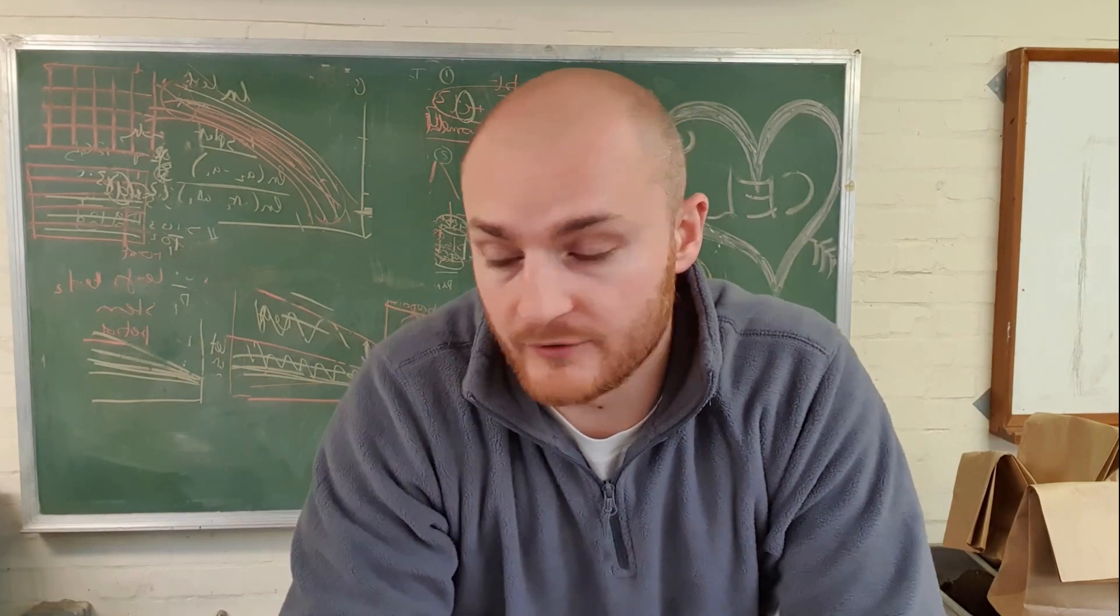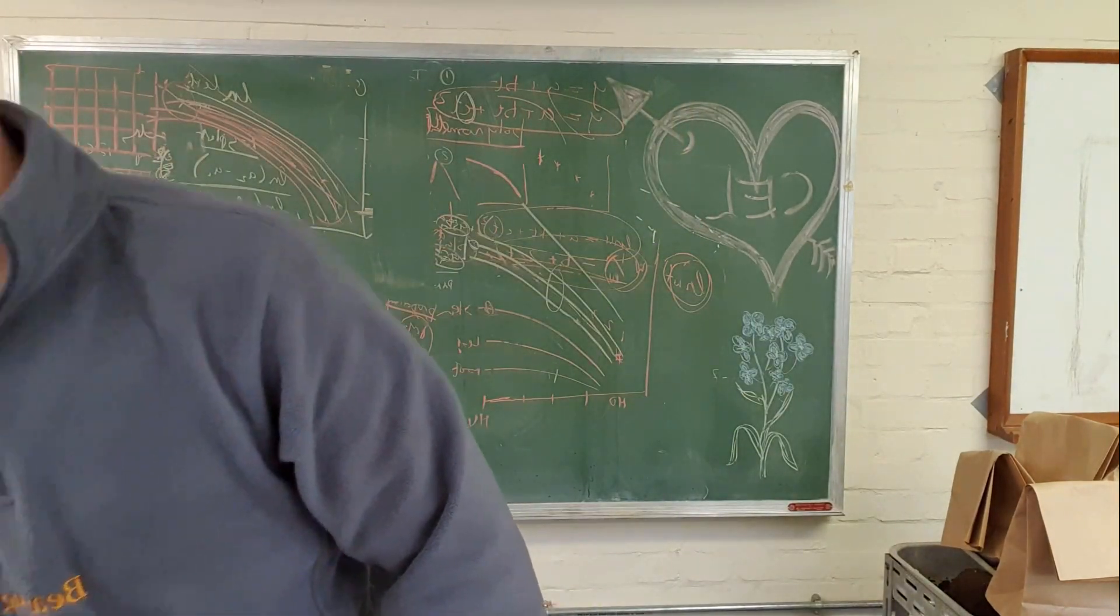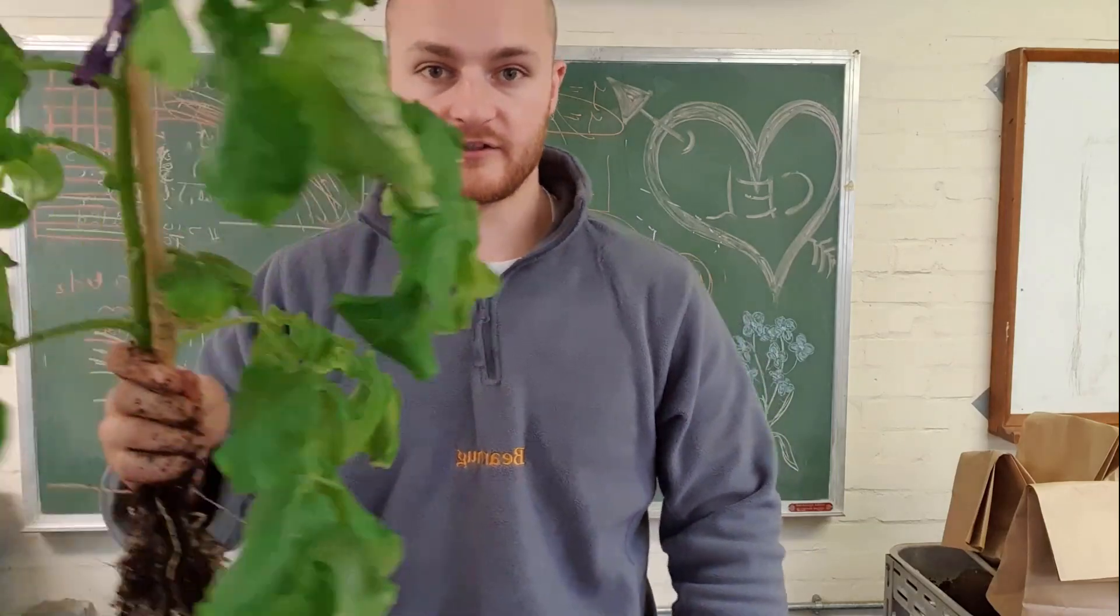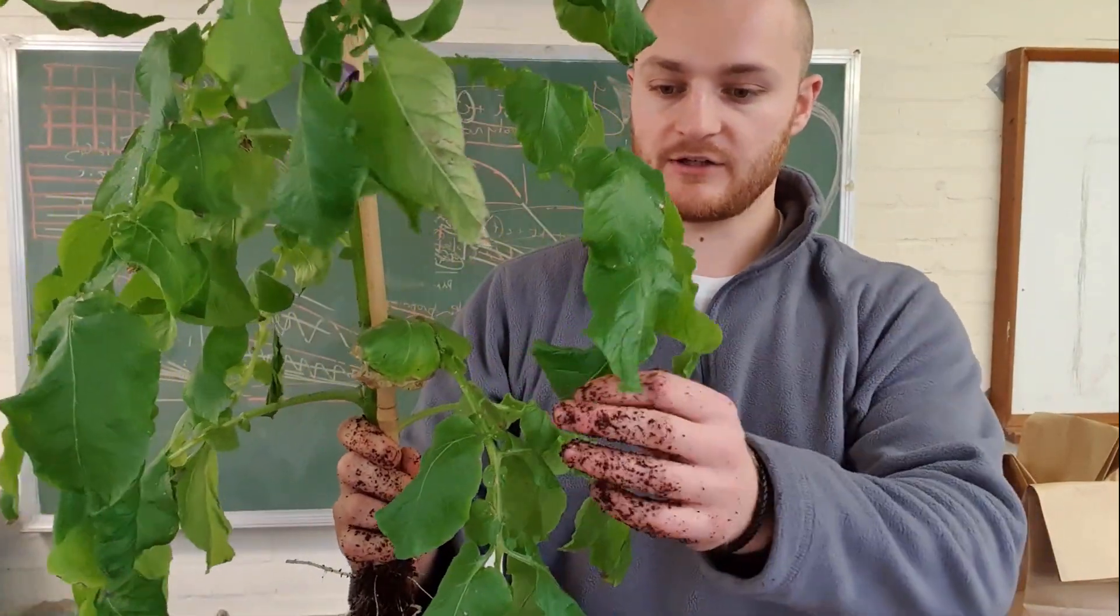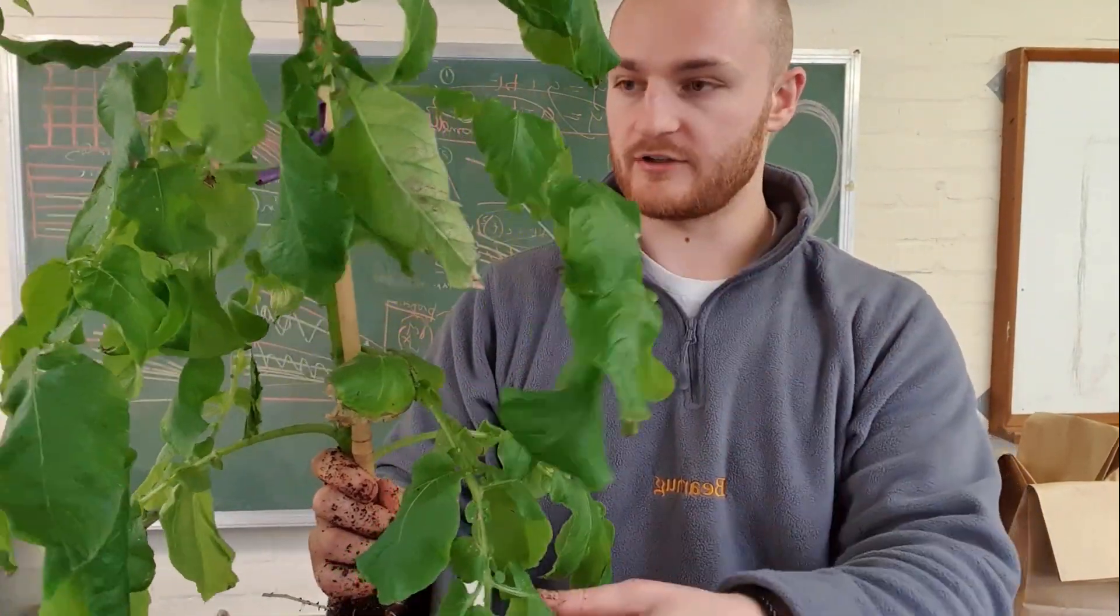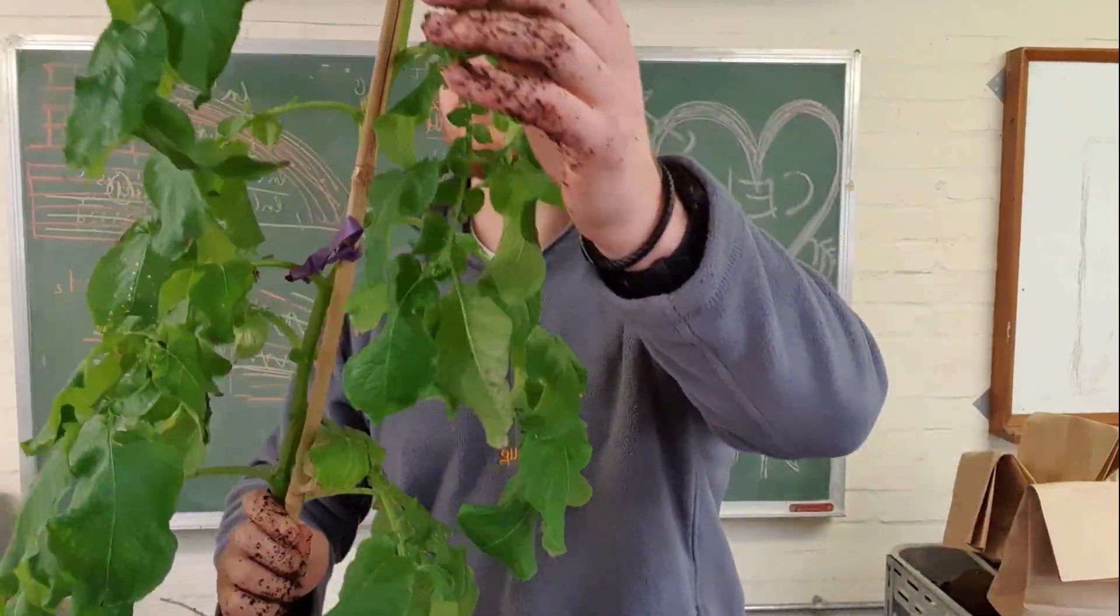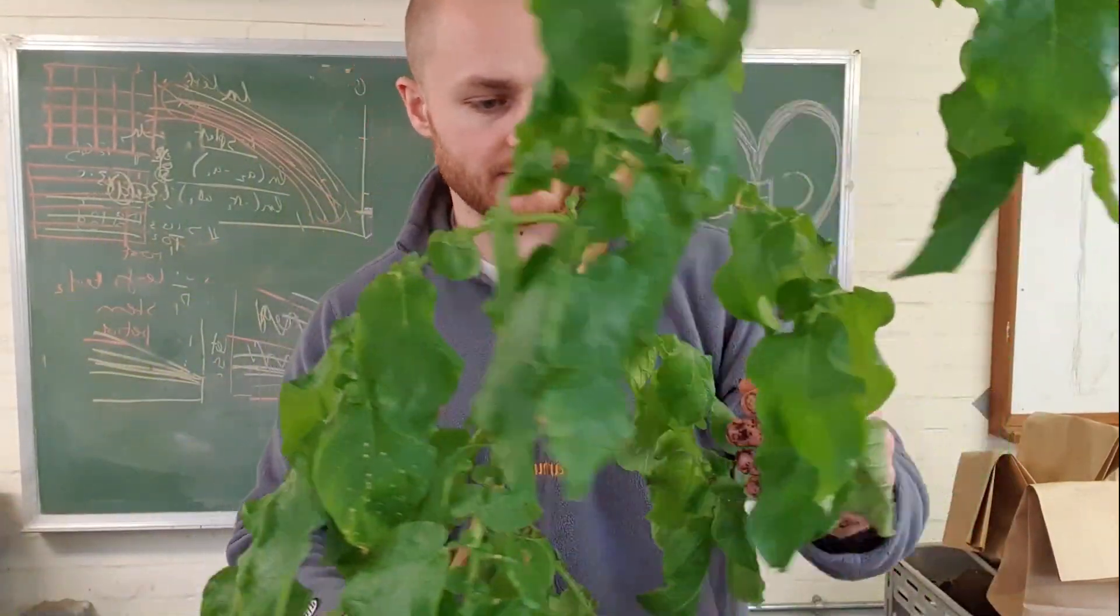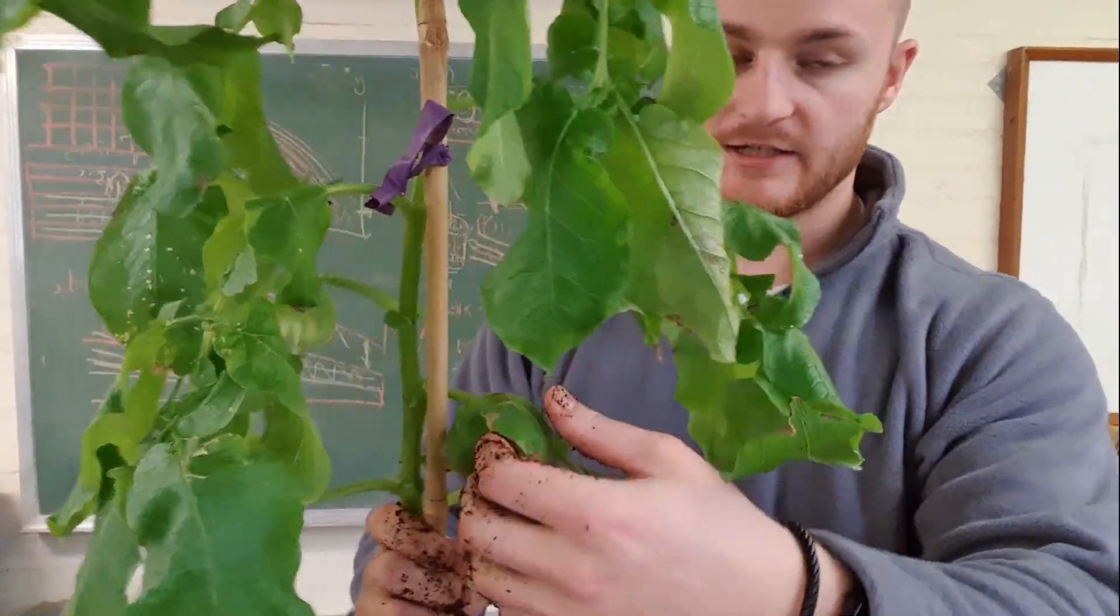I think these plants could have grown slightly longer because as you can see they are still very green. The leaves are starting to wilt and curl slightly and we do have some browning on some of the leaves. Although I can't find any now. There we go.